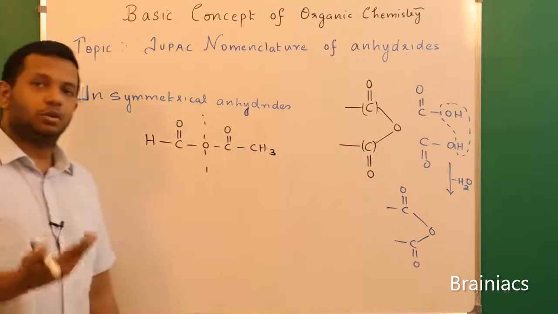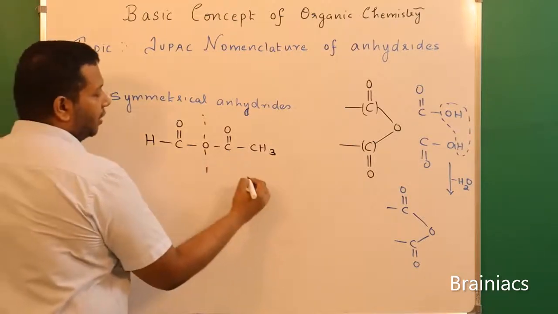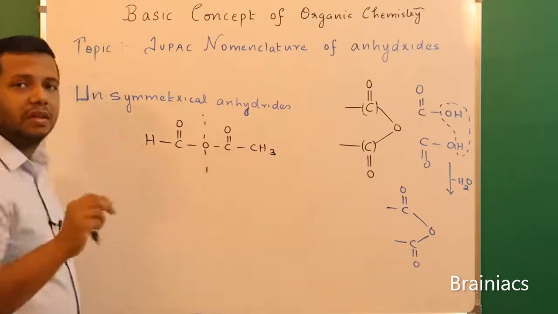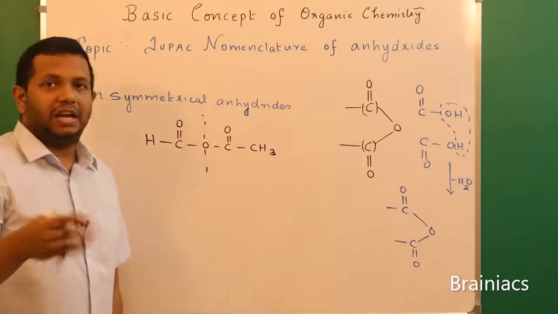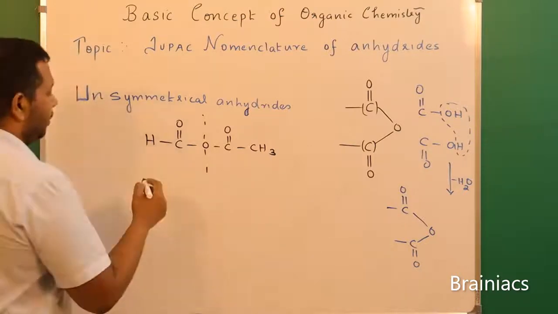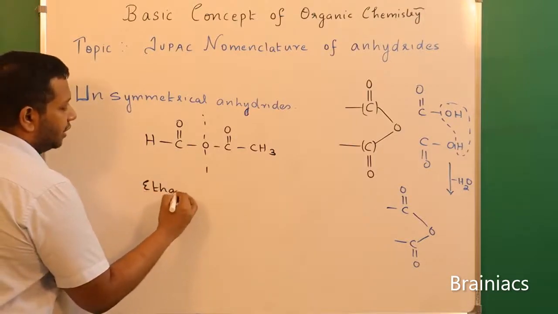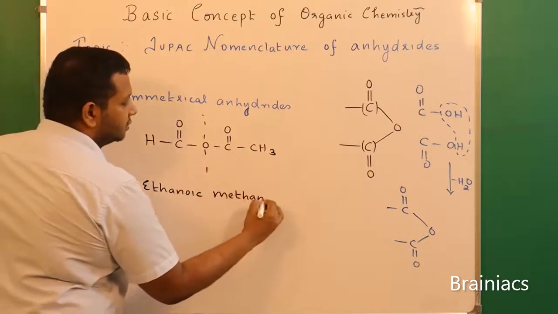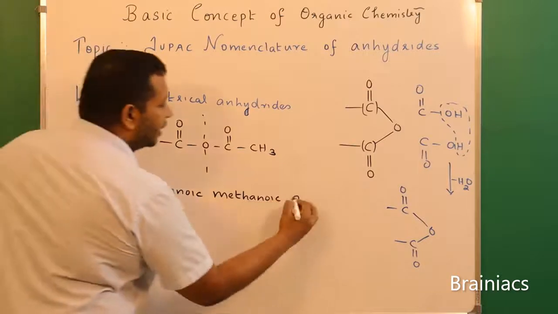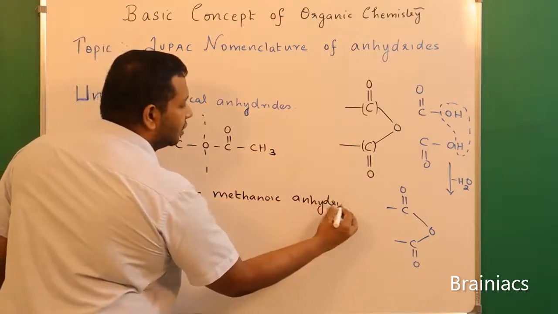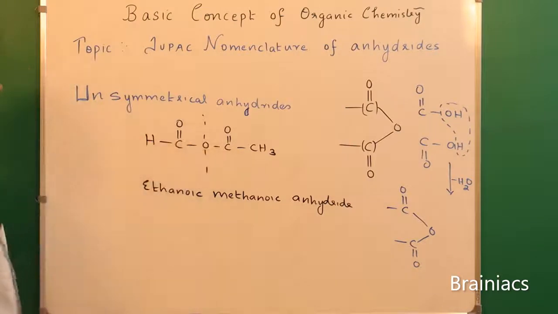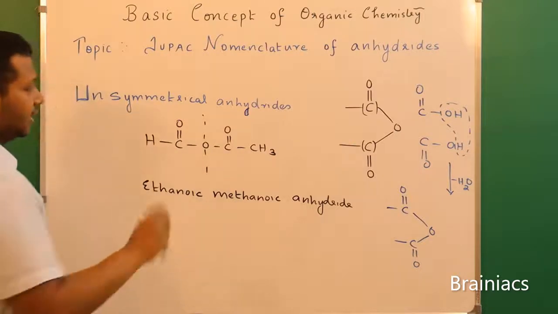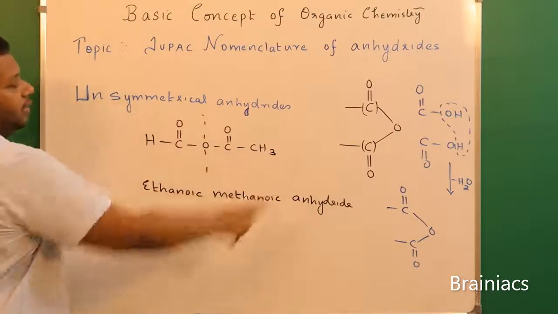In this case, you should count the carbon atoms. Here two carbon atoms are there, so I can say eth. Here also one carbon atom, then meth. Who will come first alphabetically? I know that eth will come first alphabetically. So we will name it ethanoic, methanoic anhydride. Understood? Since it is derived from two different types of acid, one is methanoic acid I have taken, and the other one acetic acid or ethanoic acid I have taken and heated. So I got ethanoic methanoic anhydride.